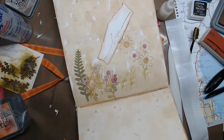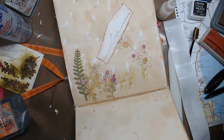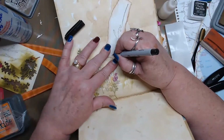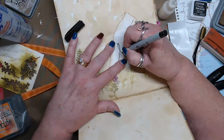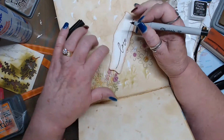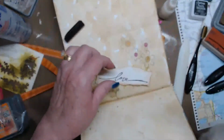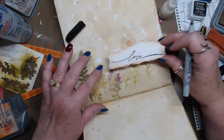Oh, this is better. I think the Sharpie marker will work, because this paper doesn't look like it's going to bleed. And what I'm just going to do is trace what I stamped here, so we can see it better. So I'm just going to do love. And you certainly can freehand your own message. And I'm going to pop that right over top of my flowers, I think.